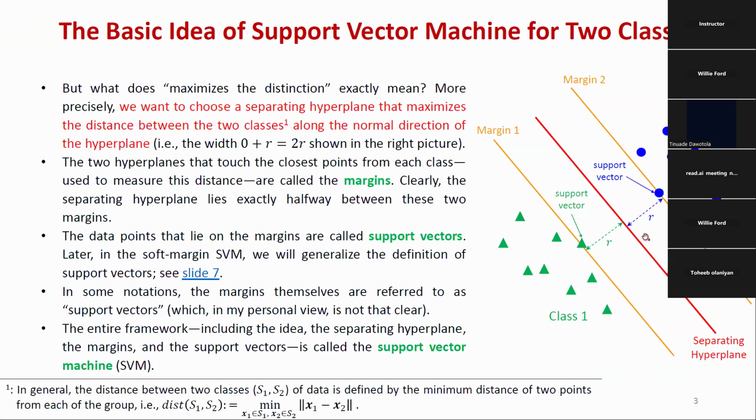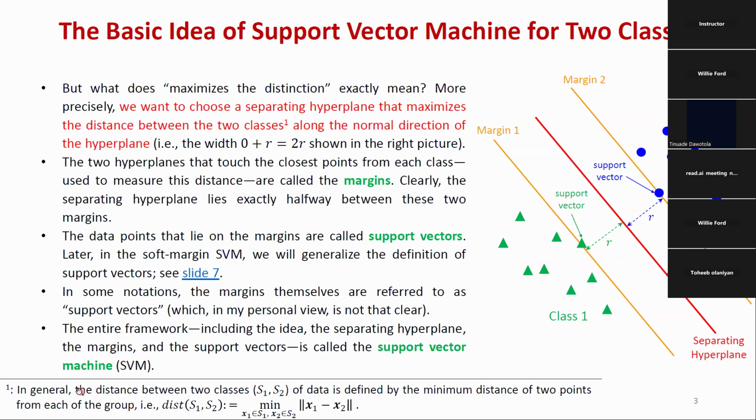Suppose I choose this bold red line as the separating hyperplane. So this is the normal direction, right? What I want to do is the distance between the two classes. First of all, without loss of generality, I want to make this separating hyperplane in the middle. And hence, I want to plot these two margins. These two margins are parallel to my separating hyperplane, and hence this direction is 90 degrees, the normal direction.